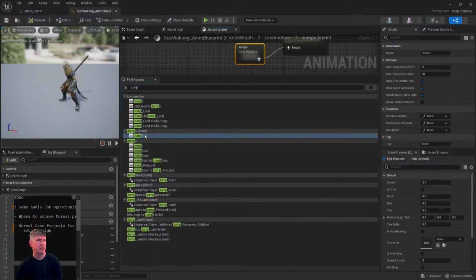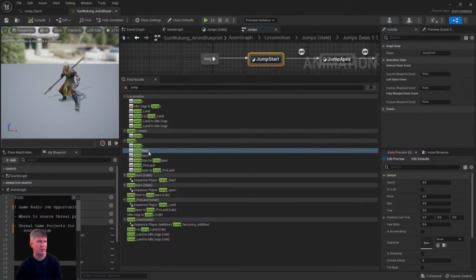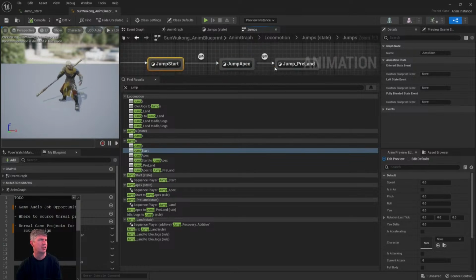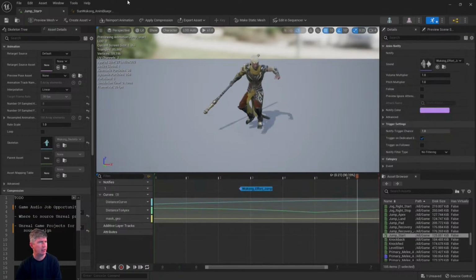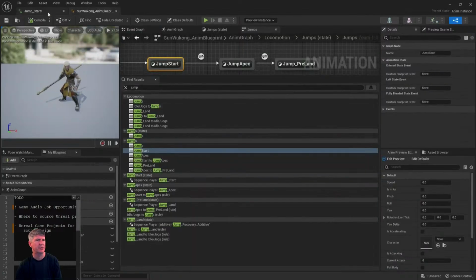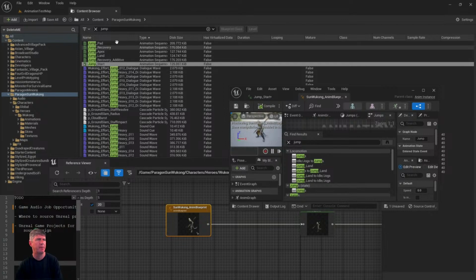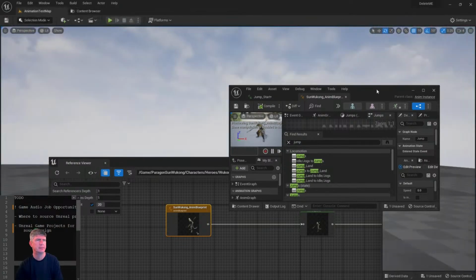He jumps around. Jump start. Entry, jump start, jump apex, jump pre-land. What happens if we put it in the apex? Or let's move it back a little bit. Let's see how I can deal with it.